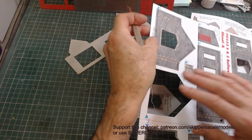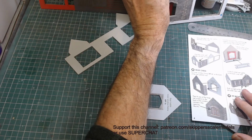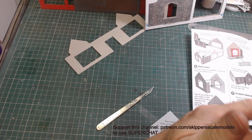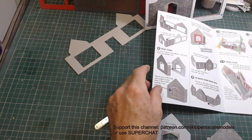Right, I want to know what everybody else has been up to while I'm not here. Trevor says that he wishes he could post a picture of the wagon that I weathered for him. It's probably on my Facebook page. I usually post things like that. So if you want to know what weathering I've done on railway wagons, after this, don't go now because I'll lose a viewer. I need all the viewers I can get. Go and have a look. I've really taken a fancy to doing some railway weathering.